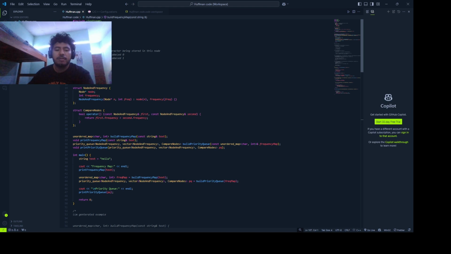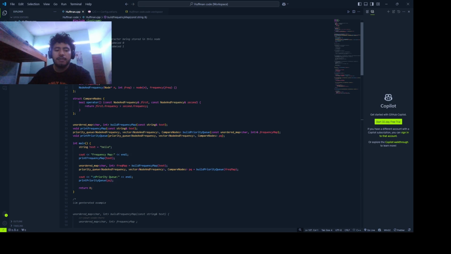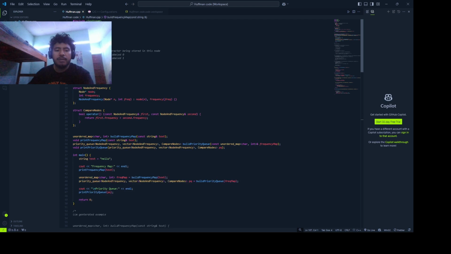This is necessary so you can declare all the stuff we need here, like the standard namespace to use standard library features, iostream for input output, the queue for priority queues, unordered_map for hash maps, and the string for string manipulation in the code.